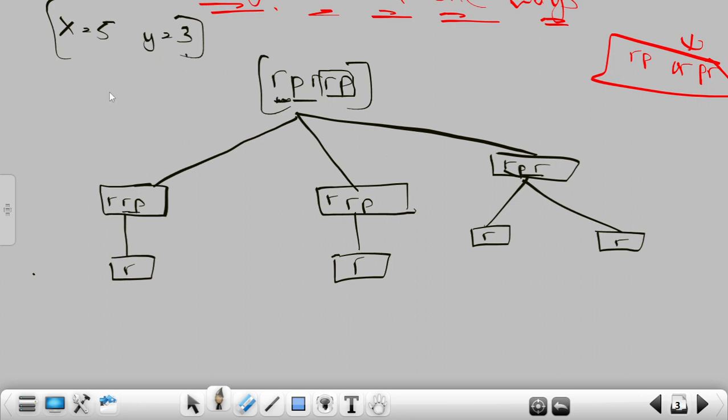These are the possibilities that I have. Now let's check the amount of all the paths that I have explored. The first one is remove this rp. When I remove this rp, I get y as my amount.